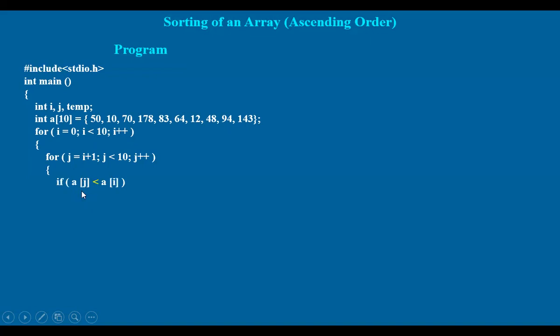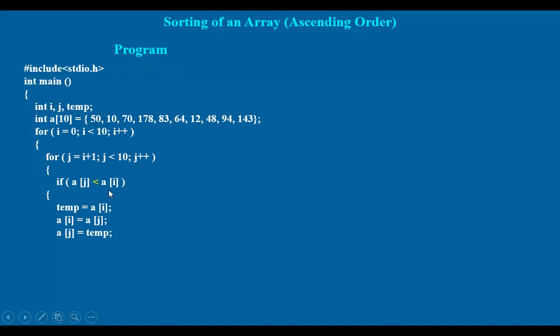suppose I call this one as the first number, A[i], and A[j] as second number. Suppose if this second number is smaller than first number, we have to replace that with the first number. That is, the first number is kept as a temporary number, right? Is kept aside, and this second number is taken as the first number now. Okay, and now this number which is kept aside is assigned to the second number.